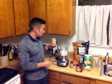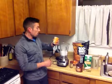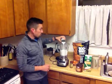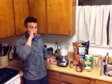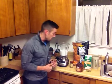I've put 16 ounces of the liquid coconut milk, and then the coconut cream, I'm going to use maybe 3/4 of a cup. Heck, I'll just put the whole thing in there. Lovely. So that's about 2/3 of a cup to a cup of the coconut cream. That's our healthy fats right there.